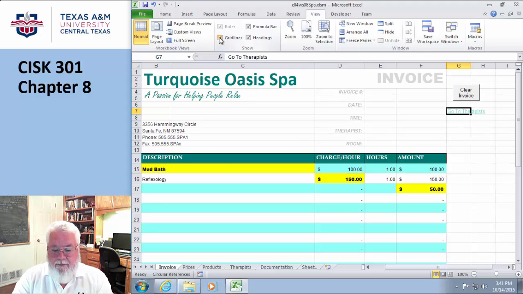Okay. The next thing we're going to talk about is protecting a worksheet. Now, there are several levels of protection that are afforded to you, and let's talk about, first of all, what it is you're trying to do. Clearly, sometimes you don't want anyone else to see your worksheet at all, okay? So you don't want them to be able to open it at all. That's one level of protection. The other is, yes, they can open it and poke around, but they can't change anything. So it's essentially making it read-only.